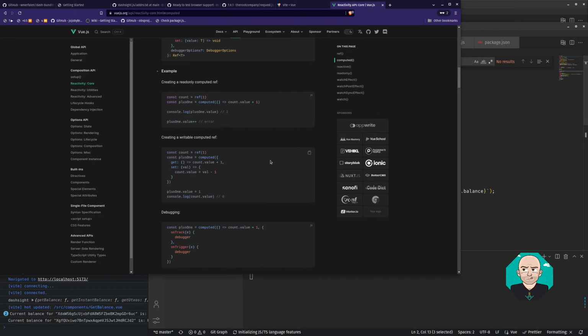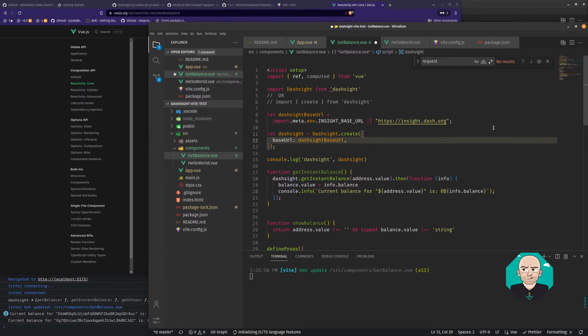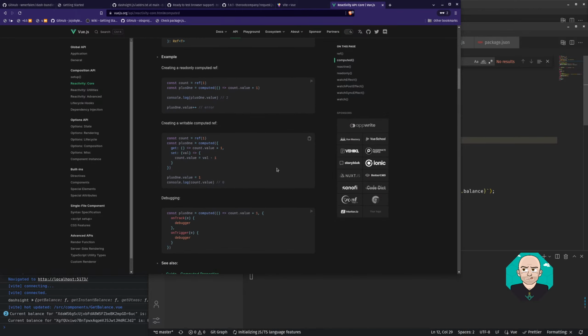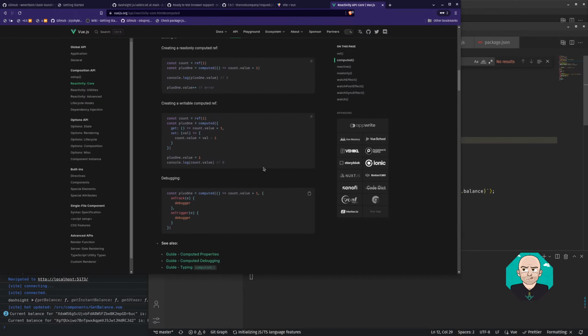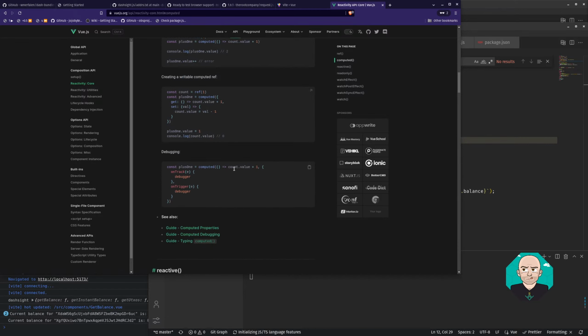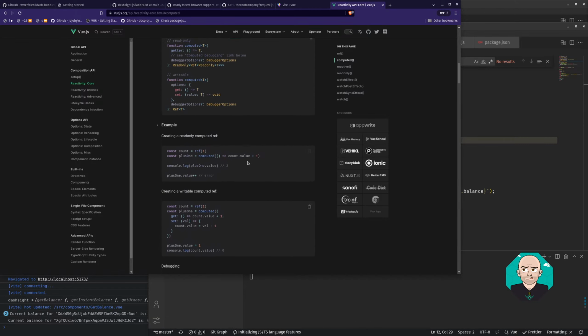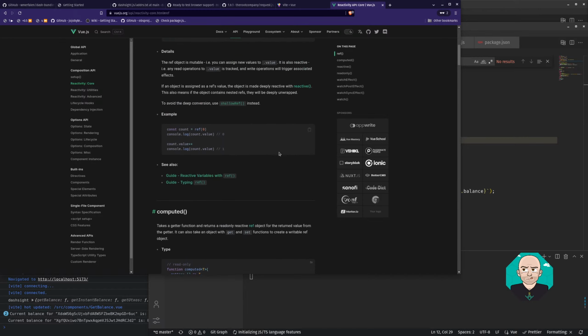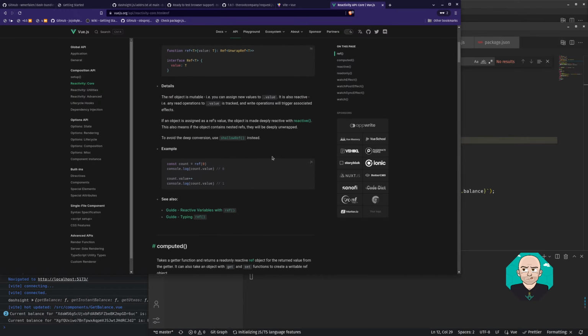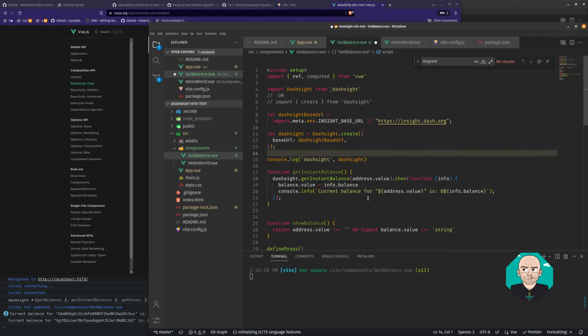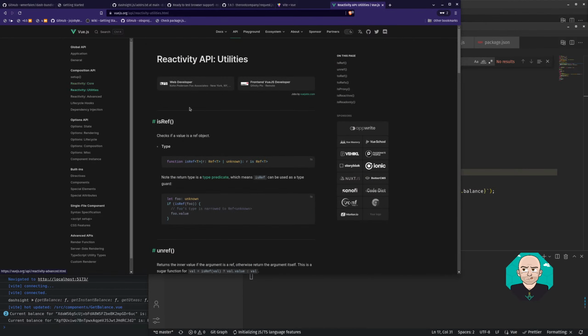Or is it? That might not be what I want. What I want is when the ref value changes, I want it to basically re-trigger the API. So maybe I want a watcher.